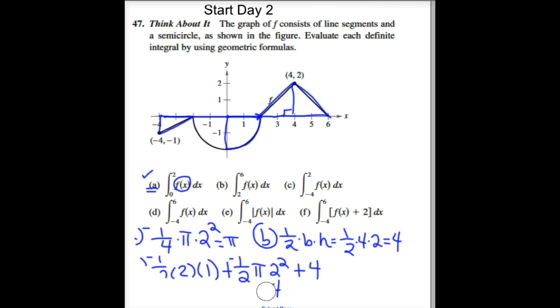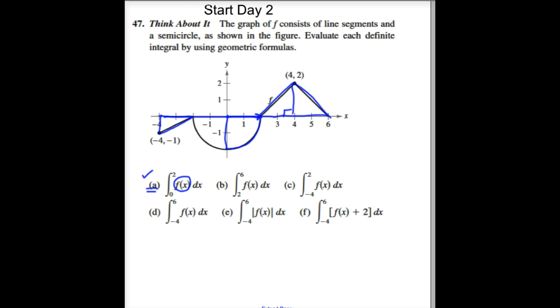Letter E is worth looking at because when I put those absolute value signs around the f of x, really what that does is it pops all those figures and it has me do them all as if they were positive. Really kind of what it would look like is all of this would pop up and that would pop up, and I'd be finding the area of that. So the absolute value, putting it around the f of x, just means everywhere it went negative, consider it positive.